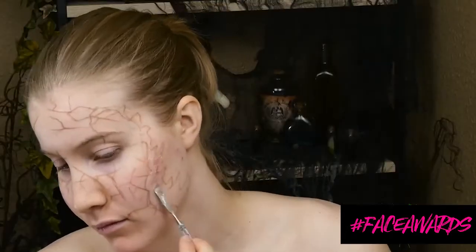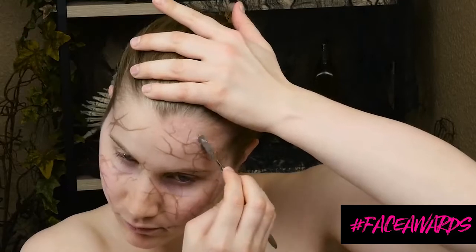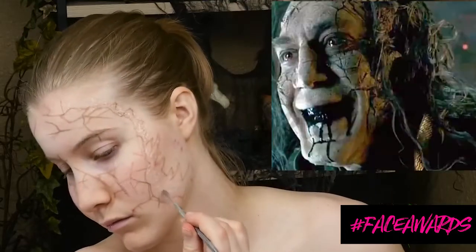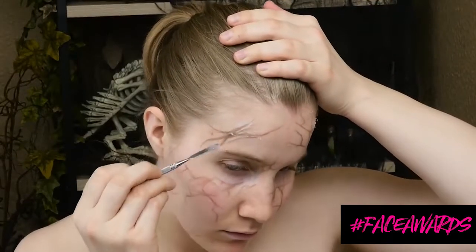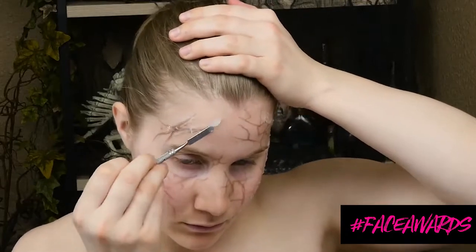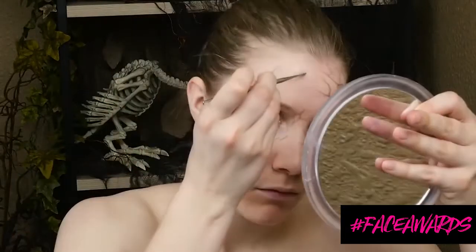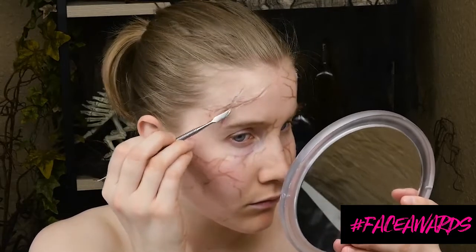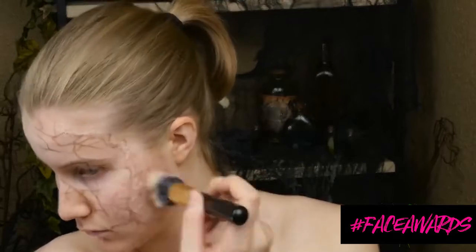I'm using a two-part silicone material, mixing it together. You've got about a 10-minute working time, so you kind of have to go fast — just apply it in sections. Basically, I put it on in a snake over the lines I drew, smooth out the edges into a little bit of a hill, and then go through the center of each glob using a metal spatula to create the actual crack. Wait till it's dry — it'll be kind of shiny, so just powder it with baby powder.